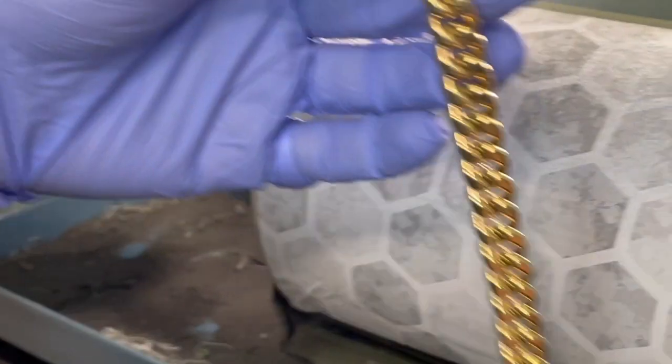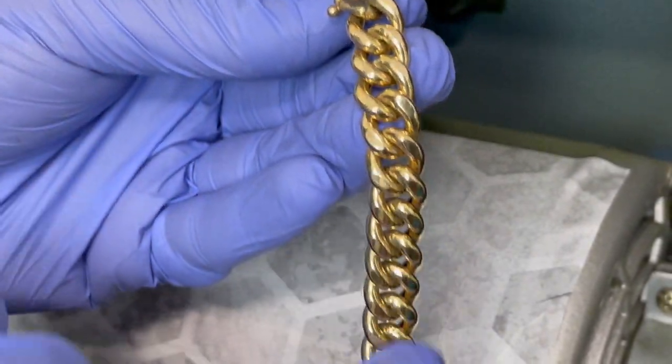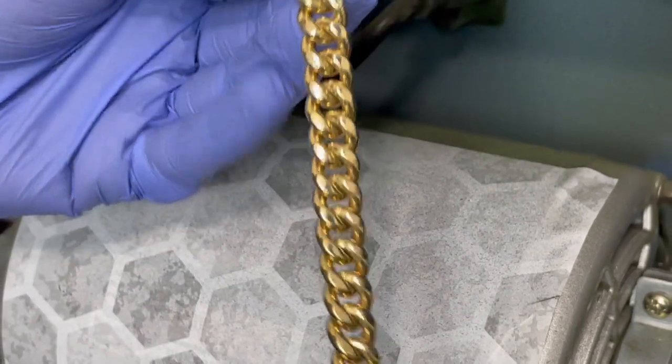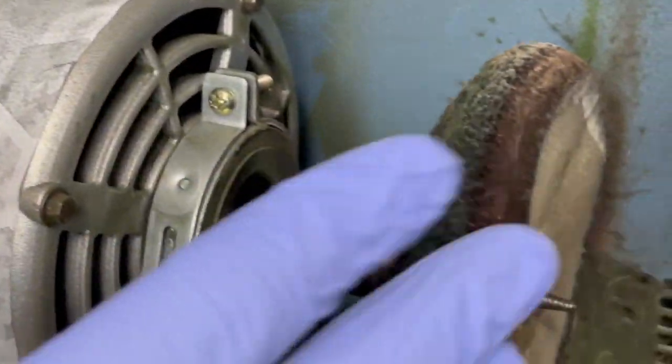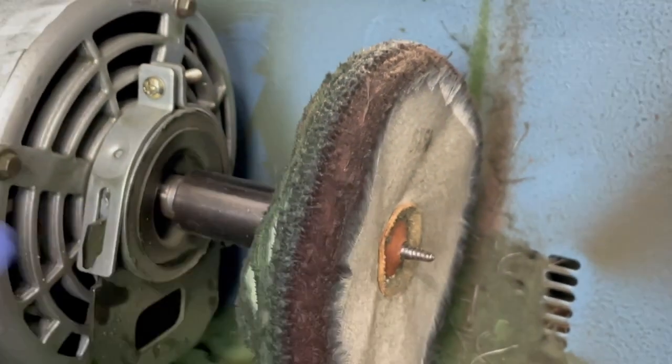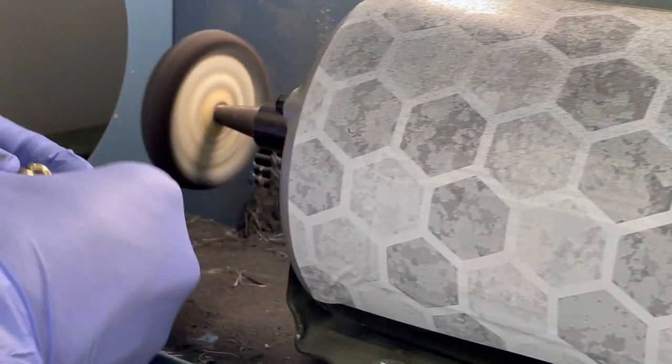As you can see, the gray is gonna remove all the scratches from the chain and any discoloration. And after that, we're gonna move to the green, which is gonna give it a nice little shine. And then the red for the last final coating. So let's go ahead and finish our polishing and move to the next step.